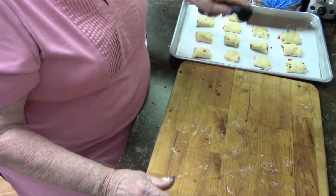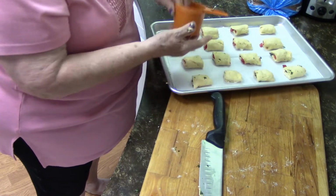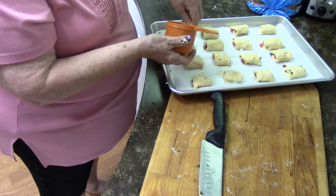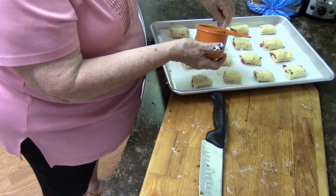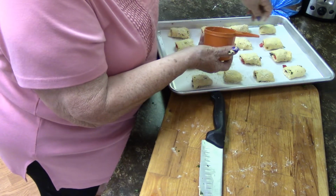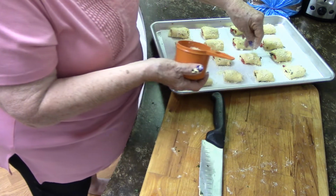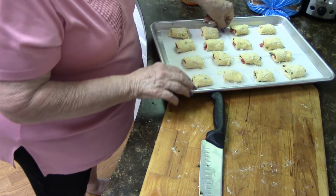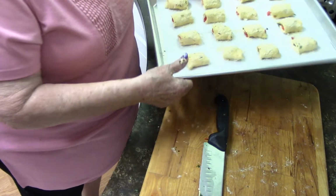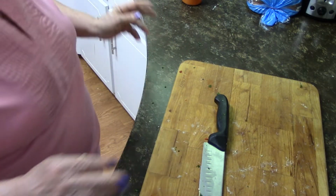Not mine. Okay, now what I'm going to do is, just before I put them in the oven, I'm going to sprinkle some Parmesan cheese, the other quarter of a cup that we had. Now these go in the oven for 13 to 15 minutes, so I'll show you what they look like when they come out. Now if I can find a clean hand, I'm going to shut off the camera.